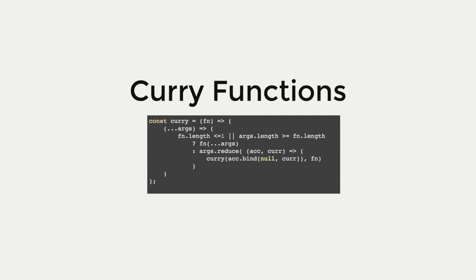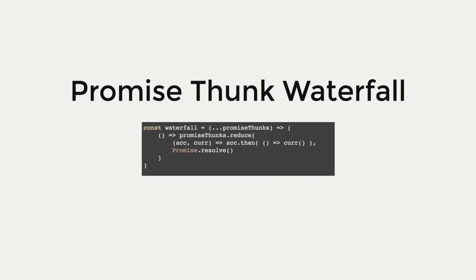How about currying functions? Who knows what currying is? Same thing. I'm not going to get into how this is doing that, other than know I'm using reduce down here to basically say, hey, if you didn't give me enough arguments, return a new function. I'm reducing it to a new function where the previous arguments that came in are already applied. So you can write currying with reduce. Same idea like he mentioned earlier about creating this waterfall.